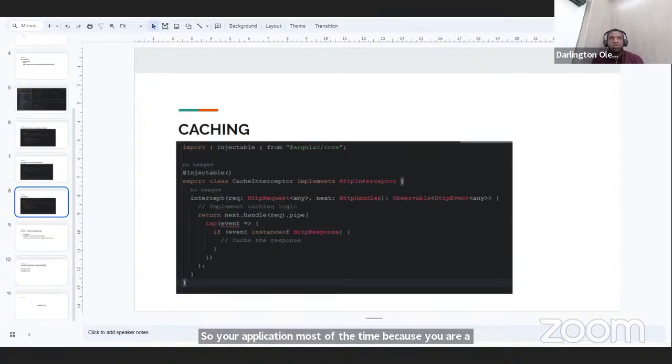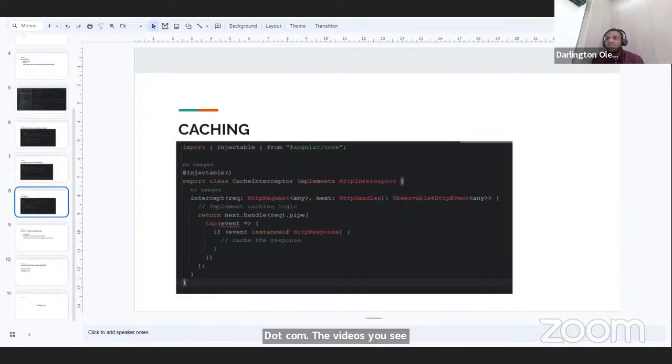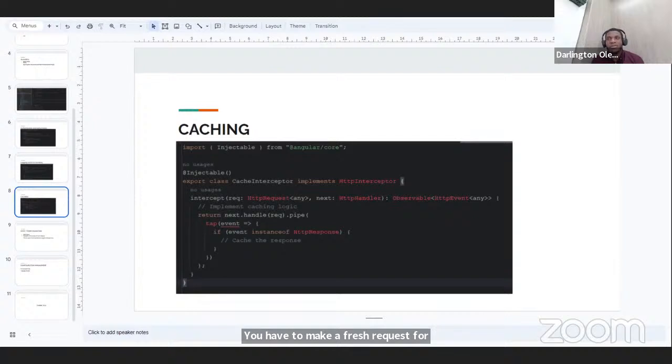So anytime you enter youtube.com, the videos you see there come from APIs. For the videos you see there, you have to make a fresh request. And if you keep loading the page, and YouTube did not do anything like caching out of the box, it will keep making calls to that backend.